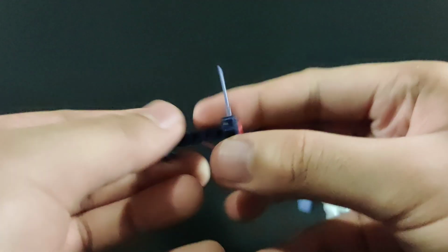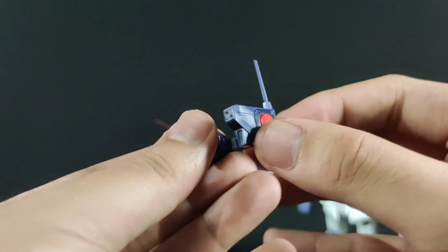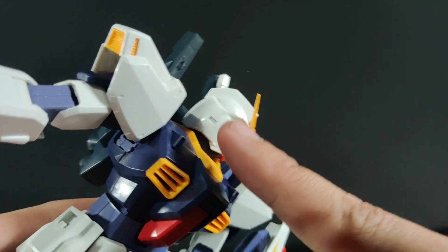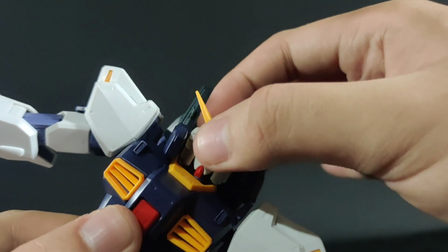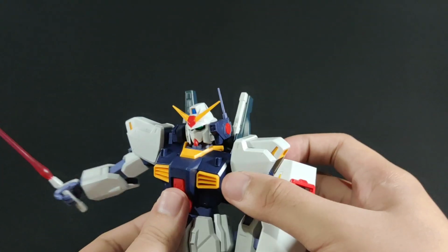The Mark II has this other cool accessory. A pair of headphones! Just kidding, these are actually the Gundam's Vulcan pods. They just slide into the head slots like so. The Mark II doesn't have the Vulcan pods built in for some reason. Seems unnecessary, but it makes the Mark II look that much more unique.